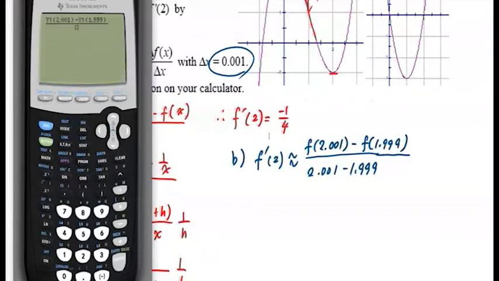Scroll down. I think we can calculate this in our head, right? 0.002. You know you can calculate this in your head without using a calculator, or just type that in for all it cares. It doesn't matter, right? Okay, ready? That sure looks like negative 1 fourth now, doesn't it? However, how we present our answer matters a lot here, right? See, it's not exactly equal to that right here.